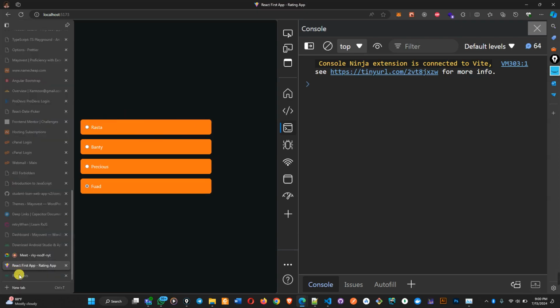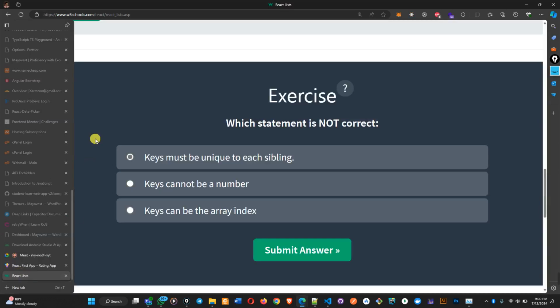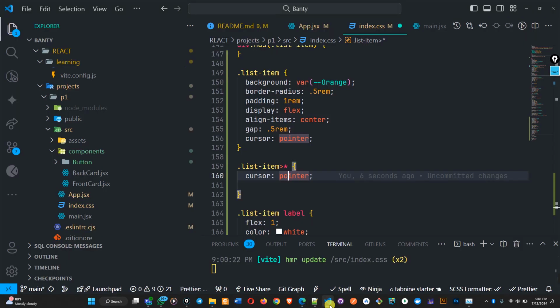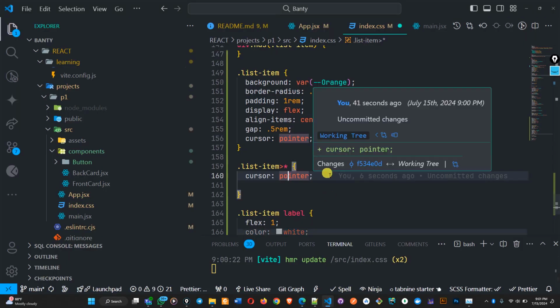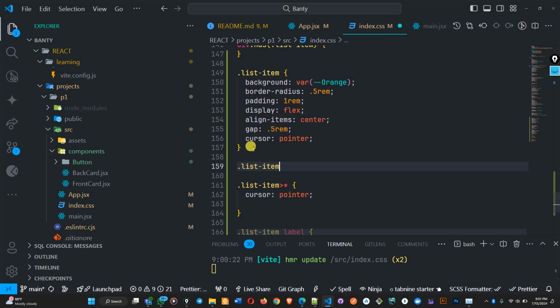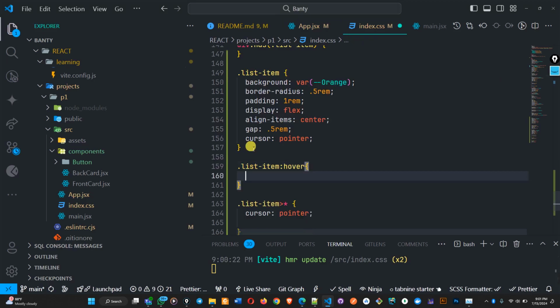But the major thing here is that we are talking about the list, and we're able to do something like this. You can see there's kind of a design here that needs to go along with it. With the help of our component, we are talking to only one component, but anywhere you're using the component, they will have the same effect, which is something I can do here too. So for the list item, anytime it is hovered over, what do I want to do? I just want to reduce the opacity, or if you want, you can change the background or do something else with it.